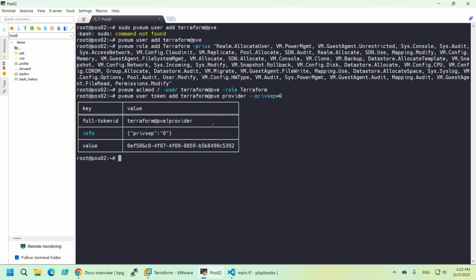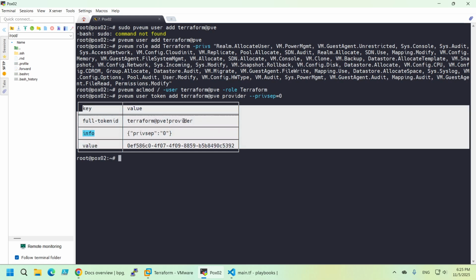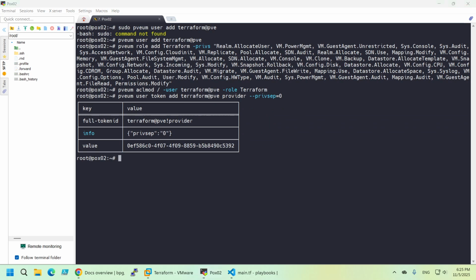Now this will show up only one time, so you better copy it somewhere and store it, because it will never show up again. At least this is what I read about generating this kind of keys.